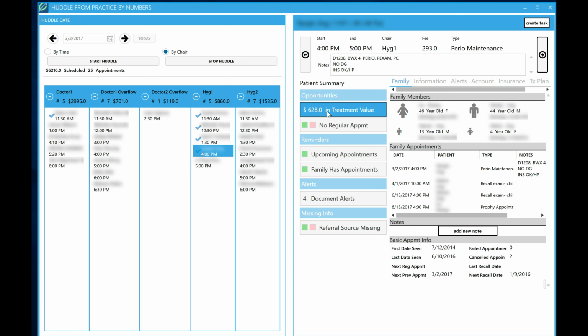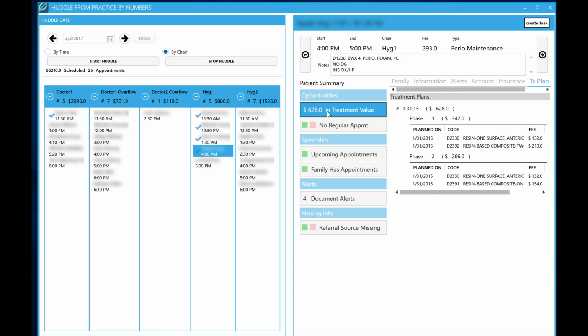You want to click on the treatment value right here to see what treatment value is there that has not been scheduled. So when this patient comes in, either you give this patient a call beforehand, or you look for an opportunity to finish this treatment today when they come in. It's kind of the same day dentistry. If you have space on the doctor's side, try to get this filling done and try to make space for it, having these cavities filled.